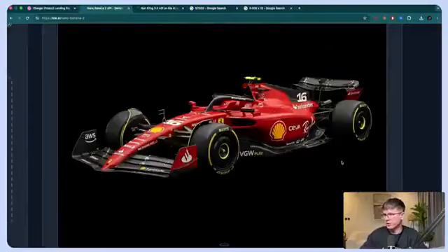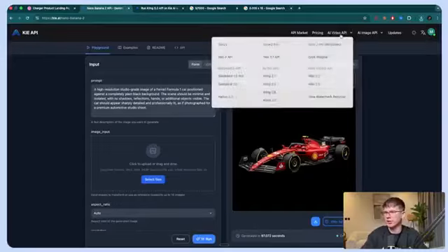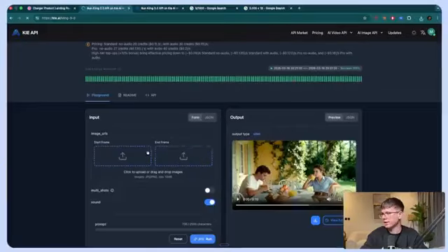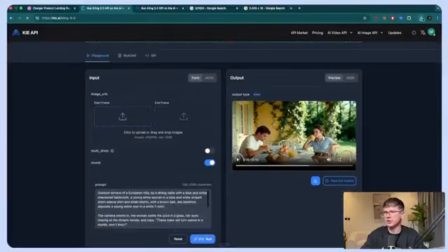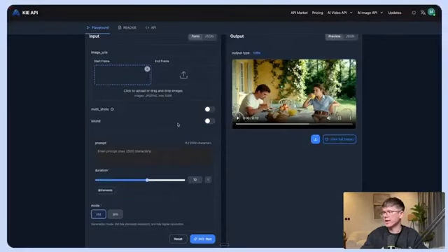As you can see here, very, very clean. So now we can download this and we can go to the next step, which is making the video. So I can go to AI Video API. I can go to Kling 3.0. There are also other image or video models that you can use, but this one is by far the best that I've seen. I can take this out and I can drag the image across. Boom. So this right here is the input image. I can take out the sound. We're not going to add any end frame.